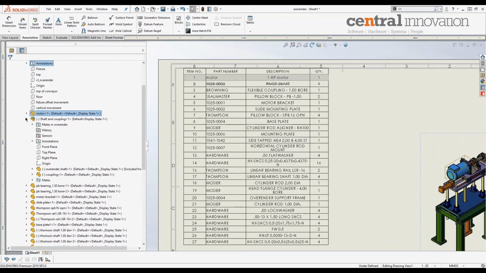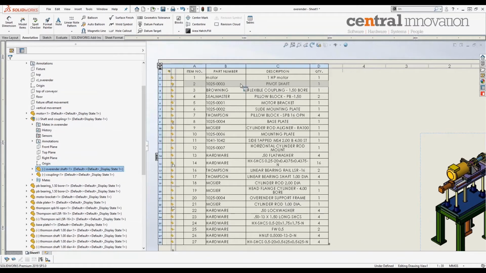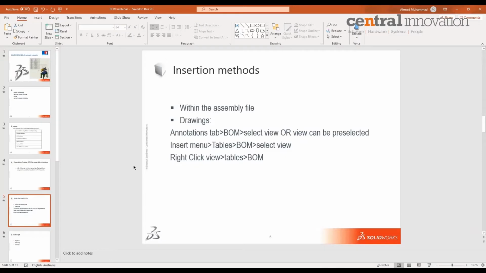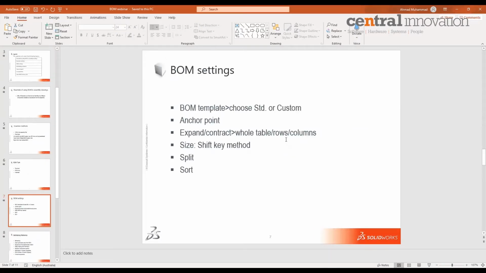I can right-click and include it in bill of materials. It will show back. Not sure why it wasn't struck out. It should have been. And the second one would be this include, that takes the mark off.